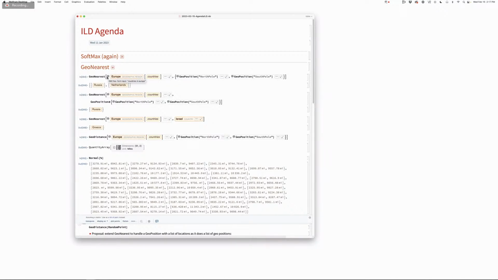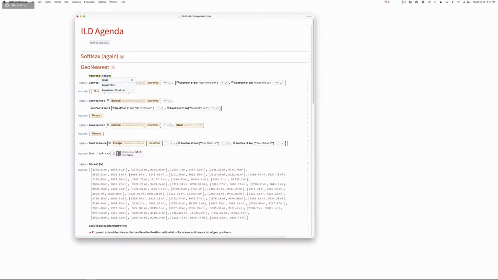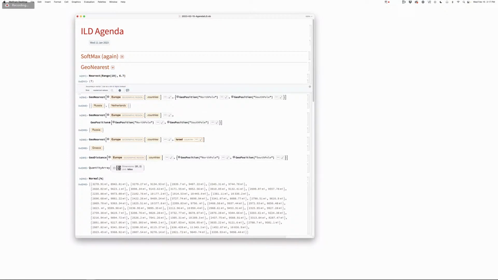Yes, Nearest threads in the first argument, but not in the second argument. Sorry, it threads in both arguments, except for the fact that with a GeoPosition in the second argument, it doesn't. It's an exception. Oh, hold on. Nearest of a range of 10, comma range of 5, you'll get a thing that's 10 by 5. But first of all, I get that, right? Yep. And that's not analogous to this because you gave it a list of North Pole, comma South Pole, instead of a single thing. Right, it's totally analogous.